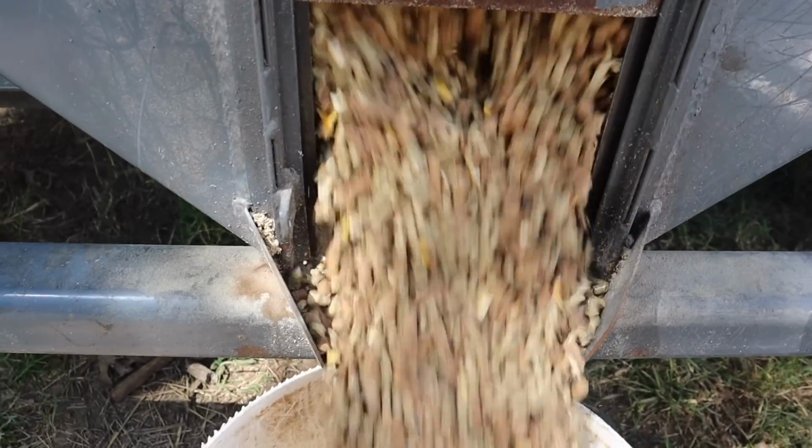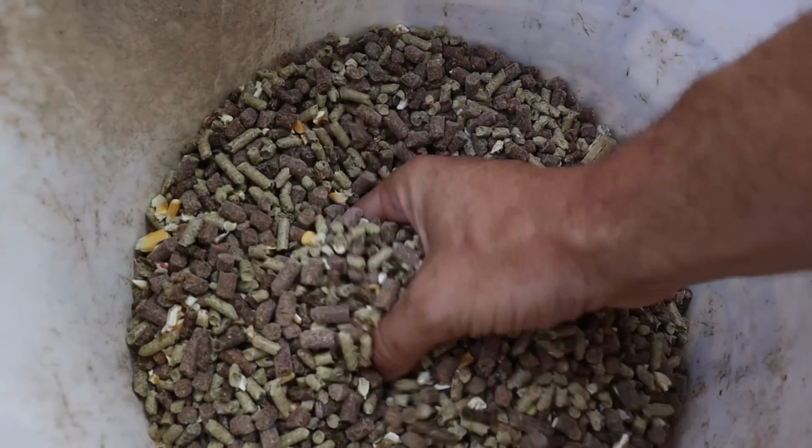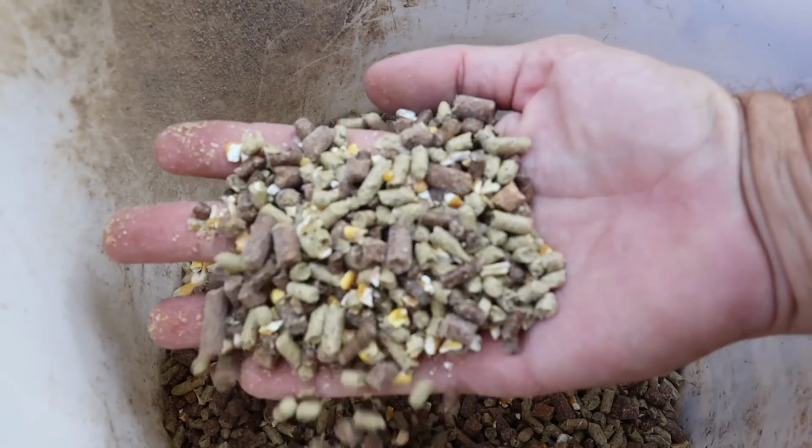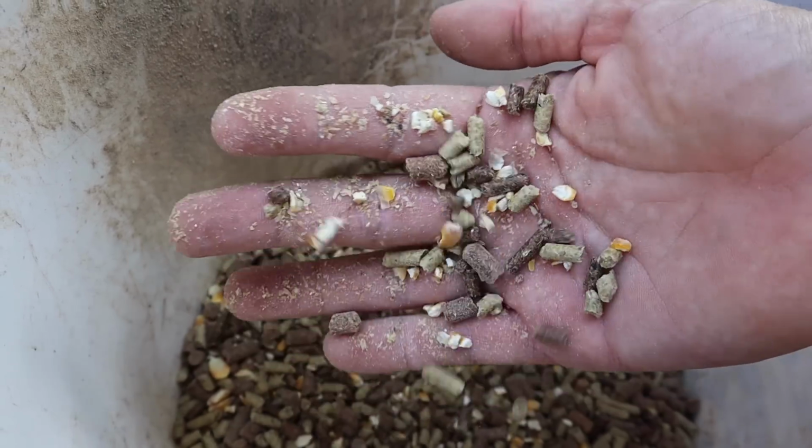It's packed in there right now. So here's what it looks like, and it's a blend. Like I said, it's a blended feed. Several different types of pellets and some corn chops in there. Now, as I said, this is a blended feed that's made by a local feed mill here. You may not be able to buy the exact blend. Obviously, the D&H Bull blend is not going to be available anywhere except probably here in Davis, Oklahoma. But it's a very close mixture to a typical 4-way blend.